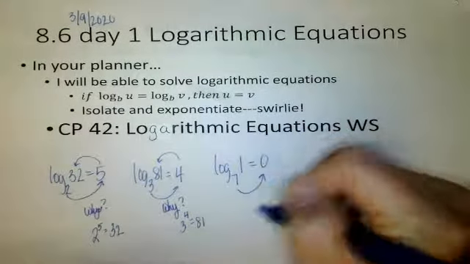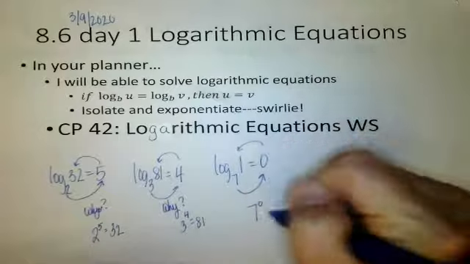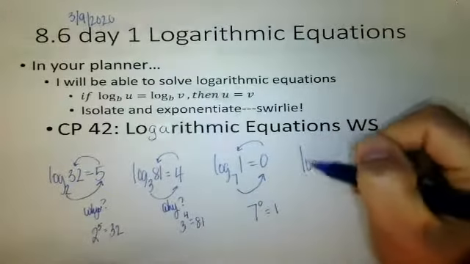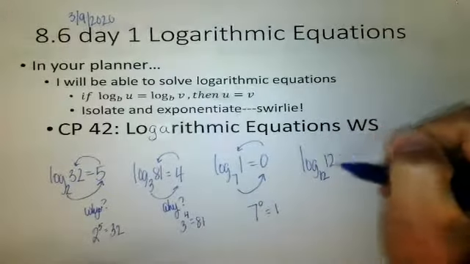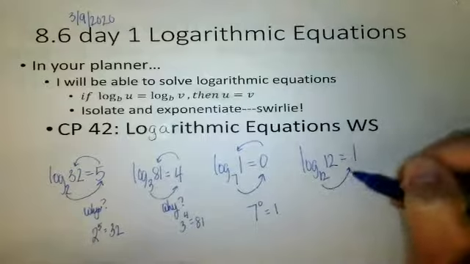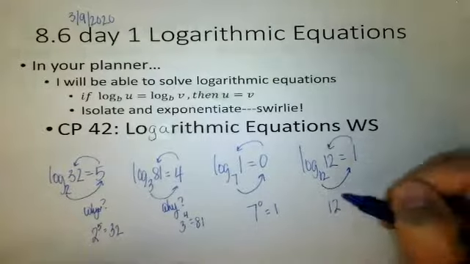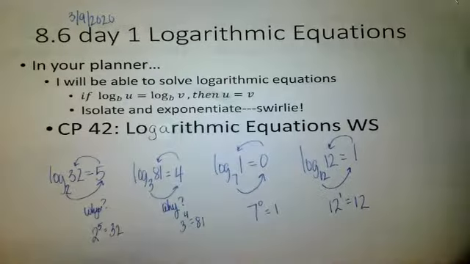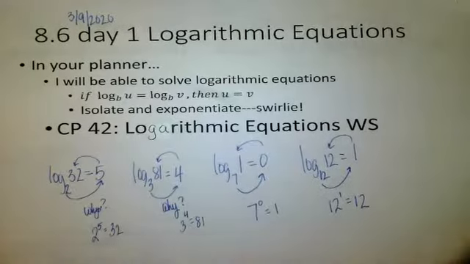0, because 7 to the power of 0 always equals 1. And what is log base 12 of 12 equal to? 1, because 12 to the first power is always itself. Anything to the first power is always itself. Okay, so it is so important that you remember that whenever you have a log, you give it a swirly, and that helps a lot, okay?